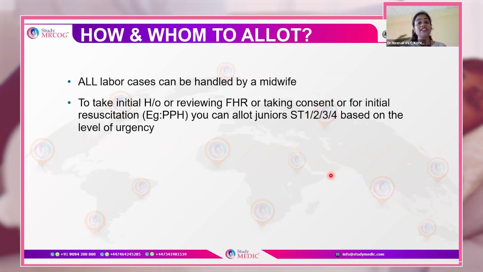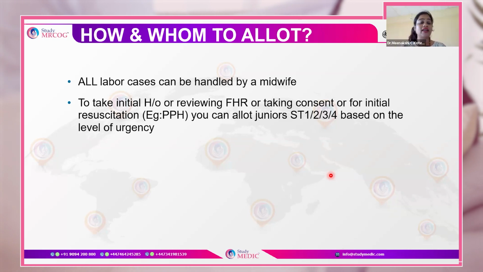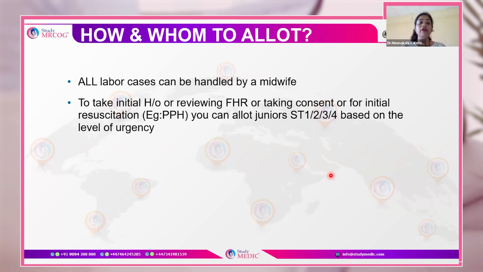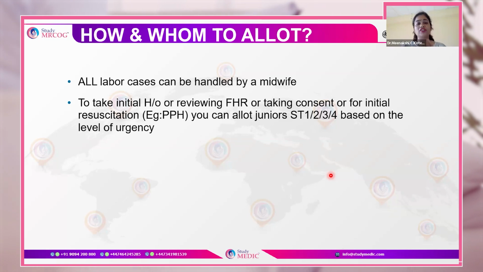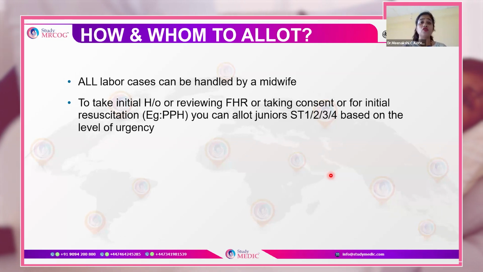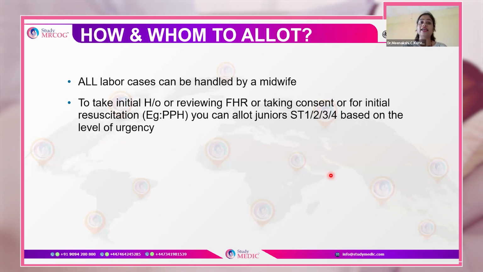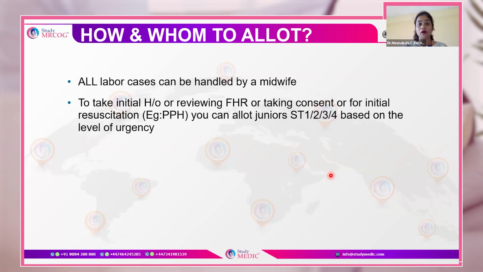I would want to send in my ST4, because ST4 means he or she is just a junior to you, and they could be better at tackling a PPH as compared to an ST1, right? So you can ask your ST4 there. And if there are any elective cases, or maybe there could be an IUFD where initial debriefing is required, anything of that sort, or maybe a post-operative case, you can send in ST1, 2, 3. Okay, based upon the scenario, you can allocate to them accordingly.